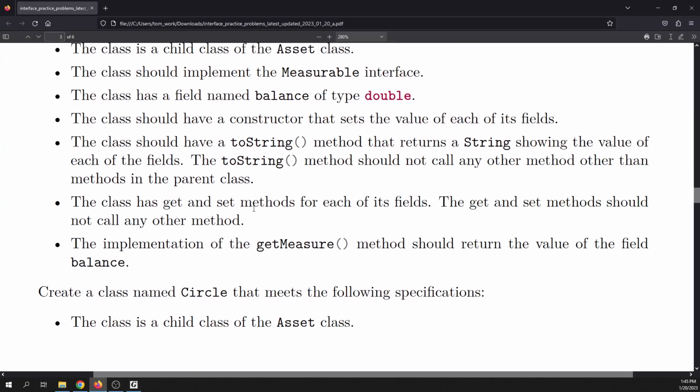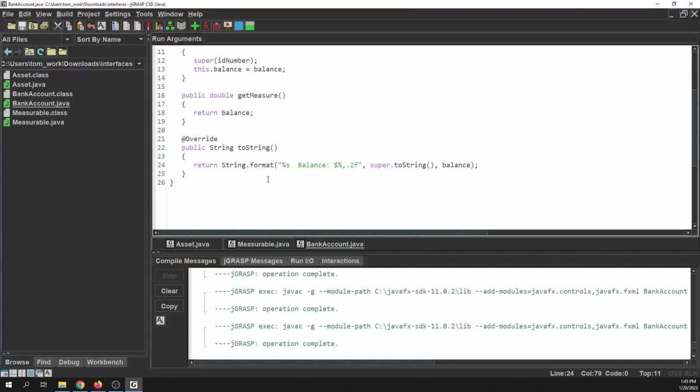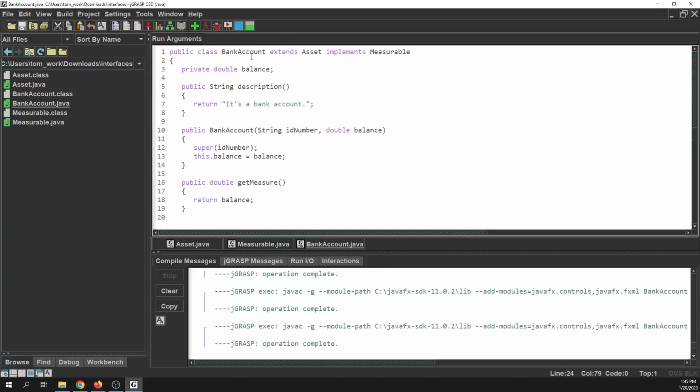It says the class has get and set methods for each of its fields. The get and set method should not call any other method. So this class, bank account, has two fields, one is balance and the other is in asset, which is ID number. So the parent class asset already has the get and set methods for ID number, and so there's no reason here to change any of that.